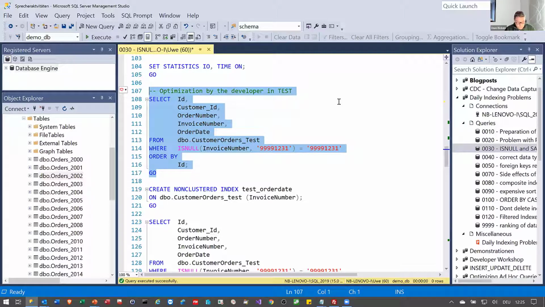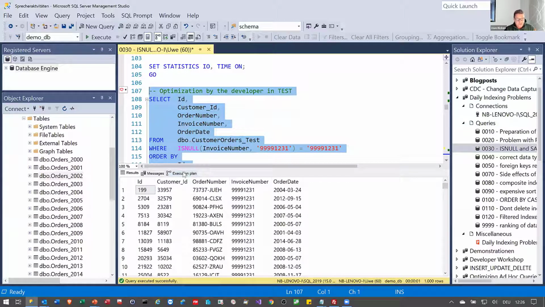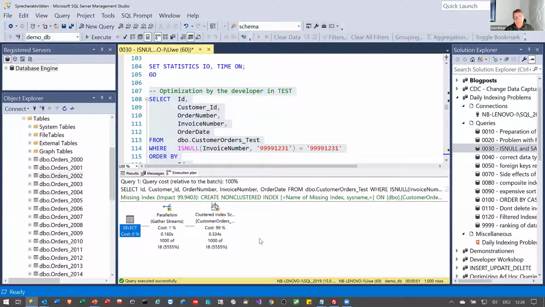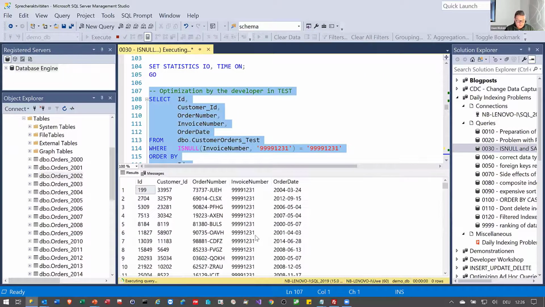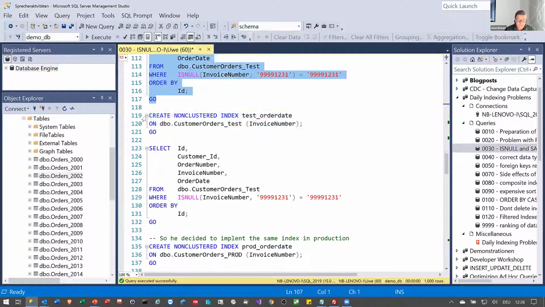So we run this query with the execution plan, and because I don't have any indexes on it, you will see it makes a full table scan or a clustered index scan. Okay, so we now see that we need an index on the invoice number. Okay, we do so. Here we are.